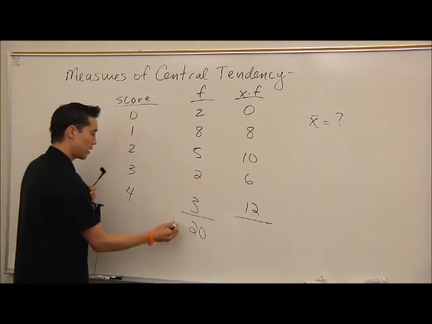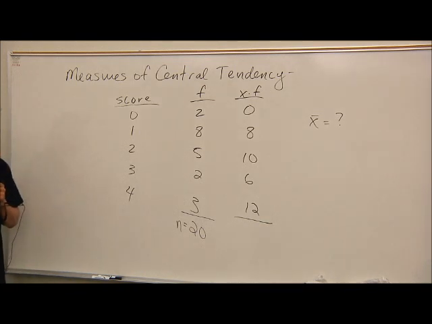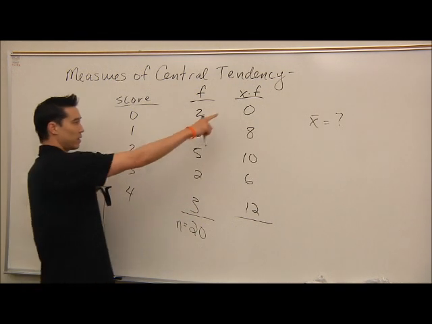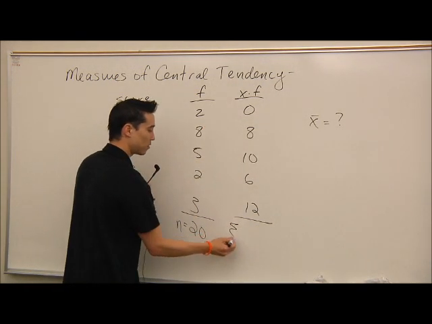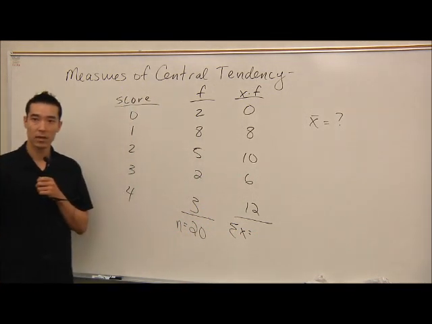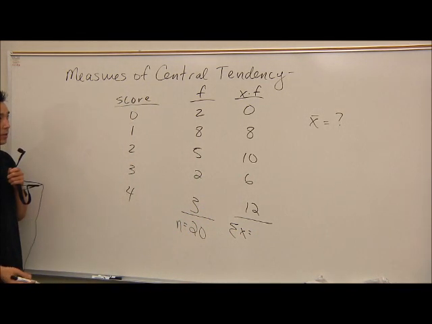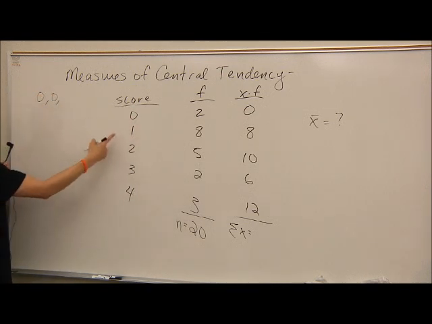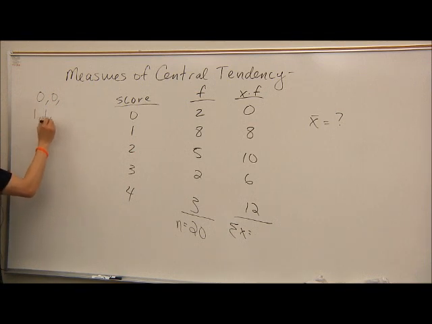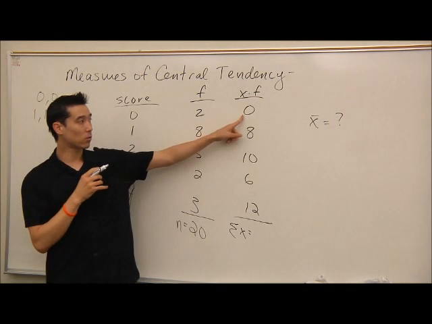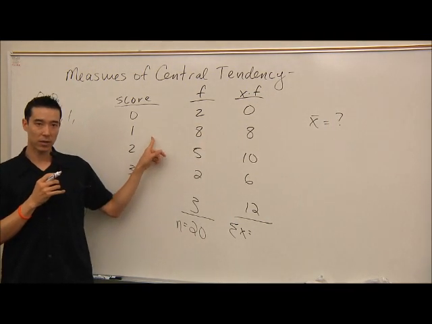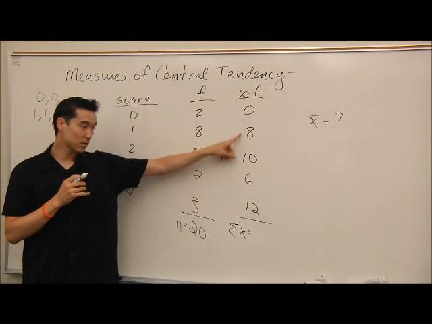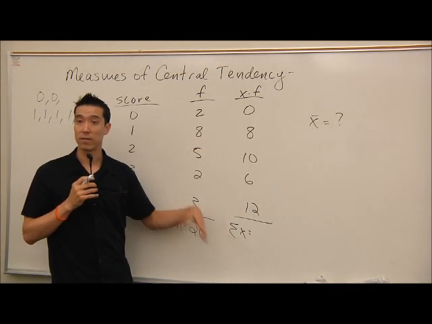Now, we already talked about just adding up the frequencies. That's going to give me the total number of people that took this quiz. What this is going to give me is a quick way to get the sum of all the scores. One way you could do this is to say, okay, two people scored a zero, so I have zero and zero. Eight people scored a one, so I have one, one, one, one, and I could start adding all of these up, but hopefully you can see that this is a quick shortcut for adding this up. Eight people scoring one, if you add that up, that's going to be eight. So this is a quicker way to get my sum of the quiz scores.